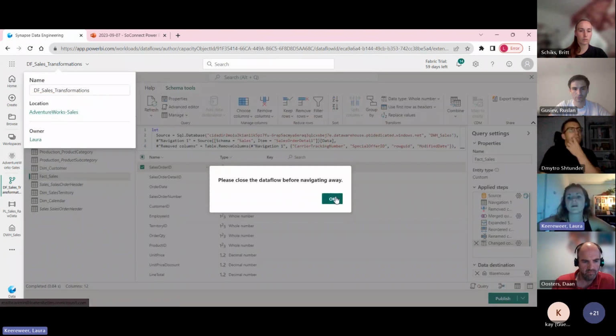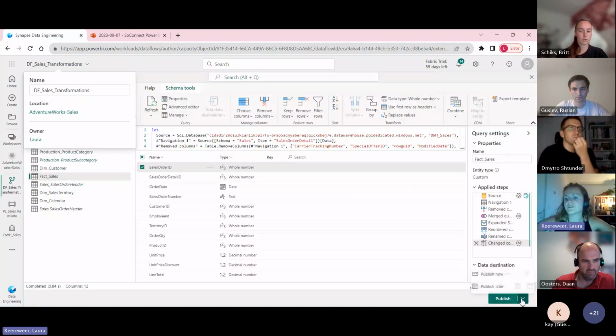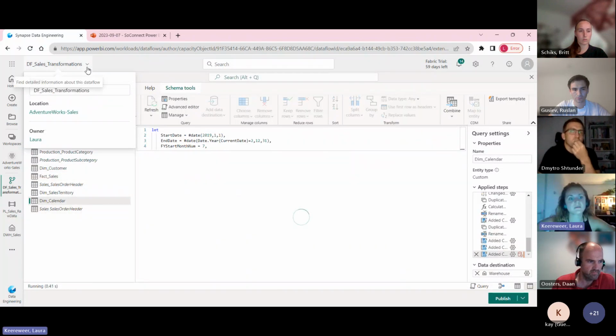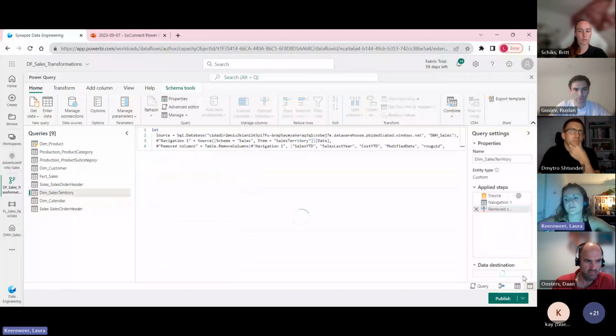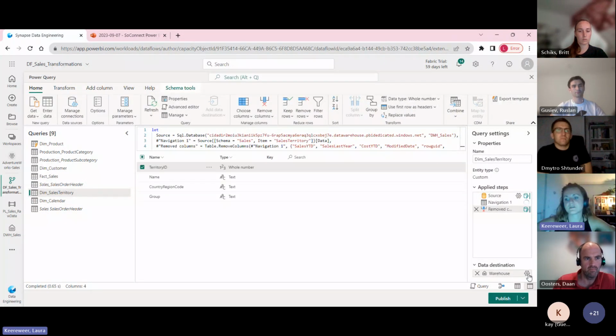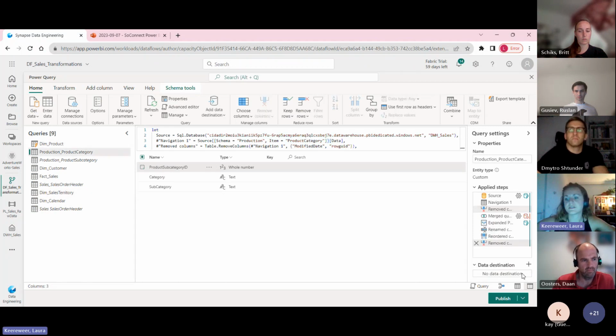So I can publish this. In my destination, also good to mention, I can set these destinations to different destinations. So I can also, for instance, publish to a lakehouse, also an object that data engineers are more or less going to use.